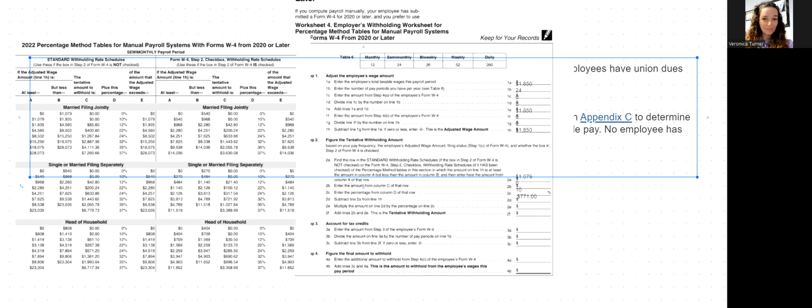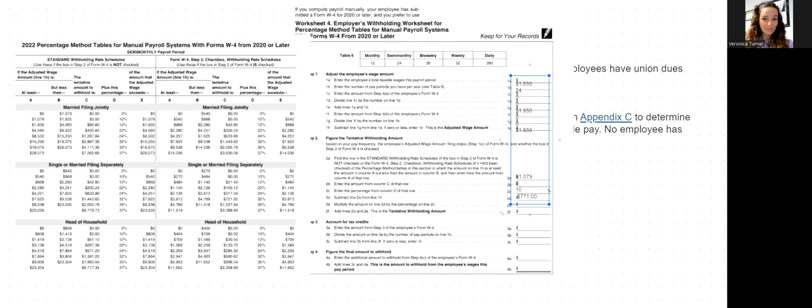All right. Well, so on the 2D, that's going to be subtract the 2A from line 1H. Line 1H was the 1,850 minus the 1,079 gives us that difference. Then for line 2E we need to calculate that 10% of $771. That percentage is going to give us the dollar amount of $77.10. Okay. So this dollar amount is what we calculate for our tentative tax withholding.